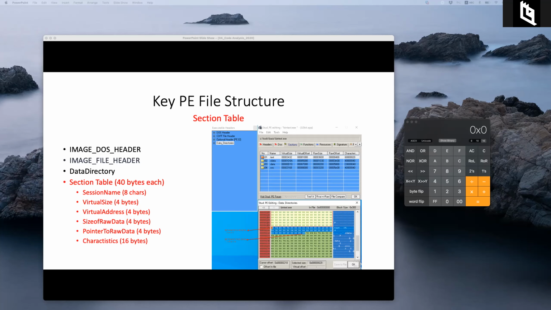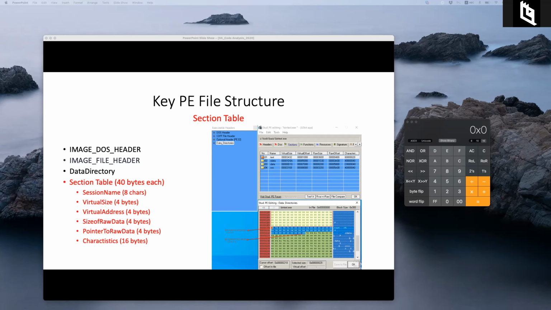Let me repeat the slide on the PE file structure of the section table. For example, BinText has 4 section tables. Each section table should be 40 bytes.